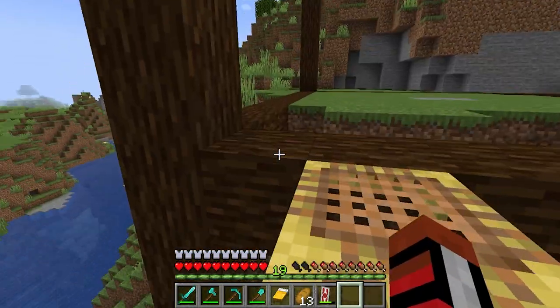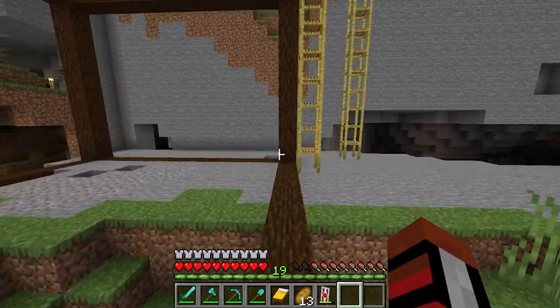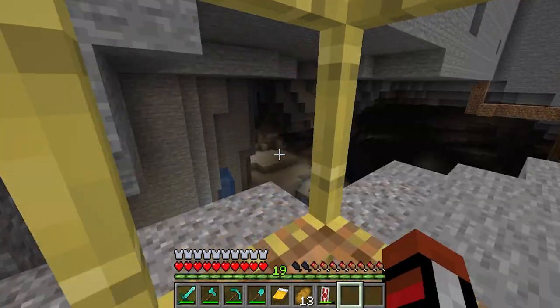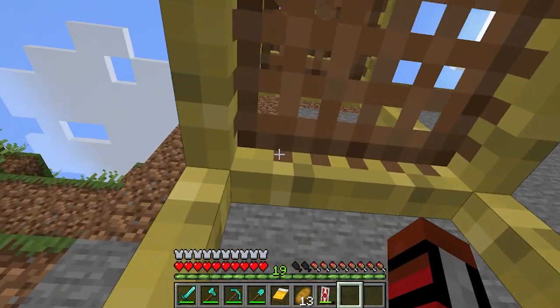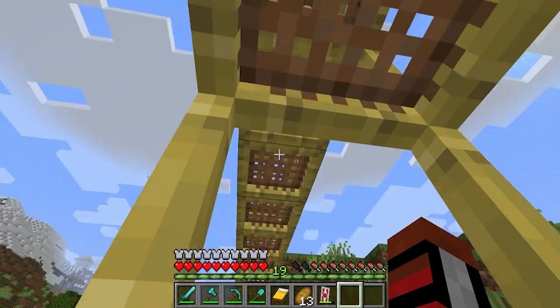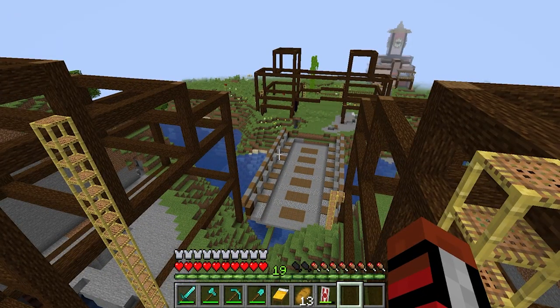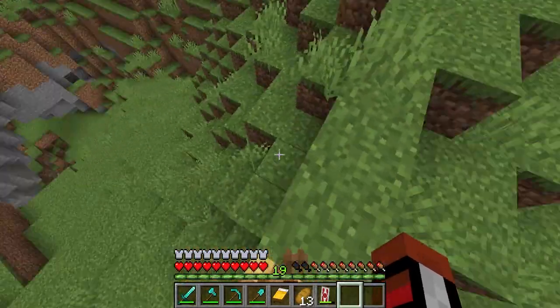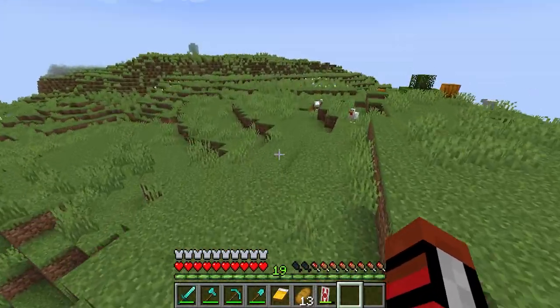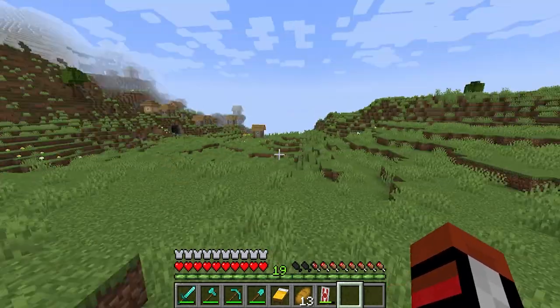Another goal of the episode is to get an enchantment table. I do have leather, I do have paper, so that shouldn't be that big of a problem. So the bookshelves are going to be a slight issue. Well, we have a lot of leather once I start killing the cows, which I have not started doing yet. But let's go find us a horse.